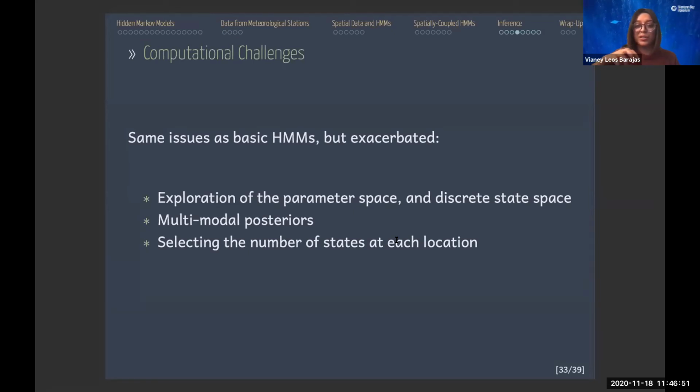And in this case, you also now need to select the number of states at each location. You can make the assumption that in a 5x5 grid, 25 locations, each location will have 3 states, right? But that's certainly an assumption that you'll need to make. And the problem is that if it's really misspecified at one location, it's going to manifest itself as a multimodal posterior and affect inference on the other dynamics that I'm interested in. So computationally, I think this is a bit interesting. Even for basic hidden Markov models, I tend to go into a lot of detail on why they are multimodal, what is going on, and why they are not well identified.